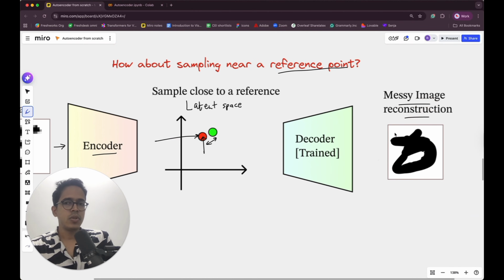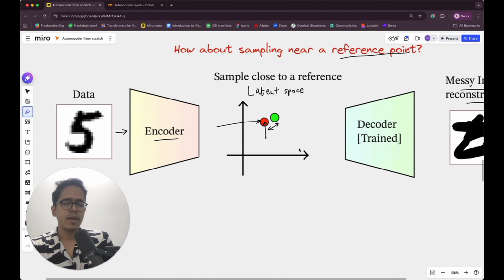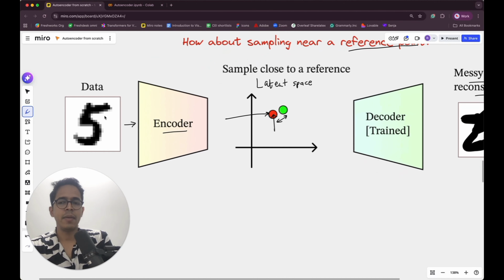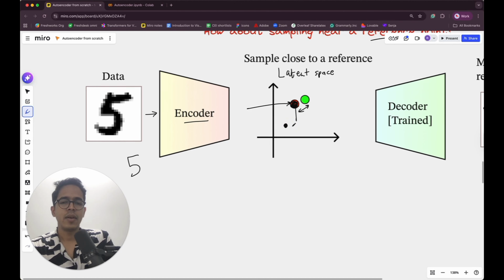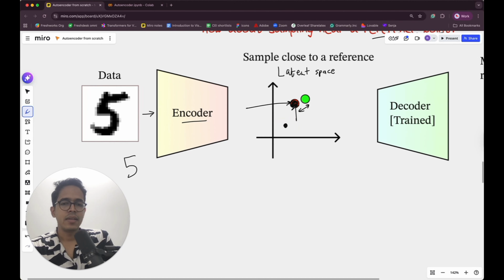There are many reasons for this. We can actually do some experiments today in the code. But the main reason is that autoencoder is mapping an image into one single point. So if I have a handwritten digit of 5, it is being mapped into this point. If I had a handwritten digit of, let's say, 6, or another type of handwritten 5, like this, maybe it will get encoded into a point in the latent space that looks like this.